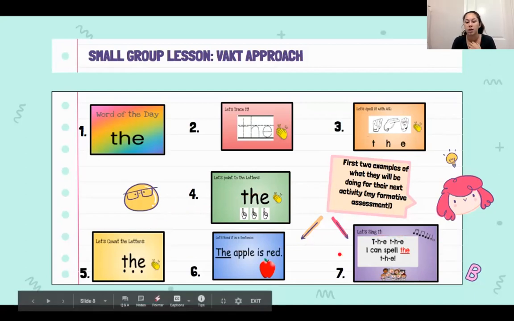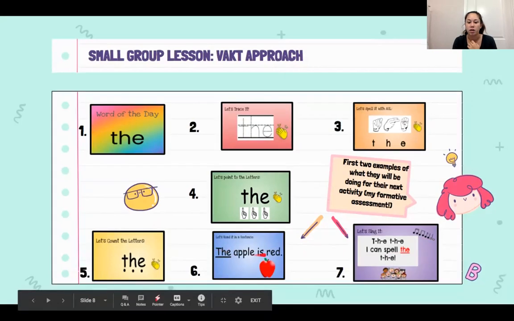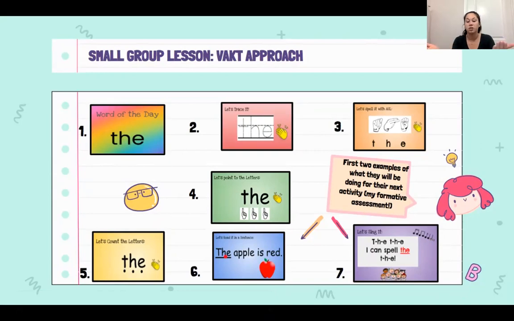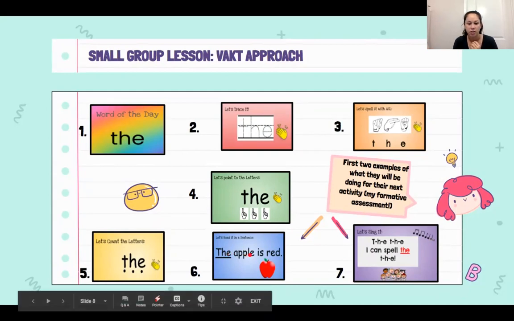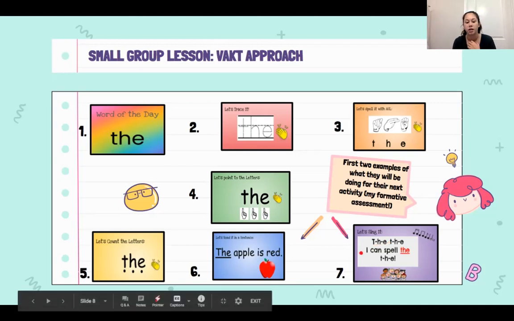And then the last 2 slides would be getting ready and setting up for my assessment, which is the word intensive practice activity, by having the word in a sentence and also underlining it, where my examples are underlined, but I'm going to ask them to circle it, which will be a little bit different. But they're going to be singing it in a sentence. And then over here on my last slide is they're going to sing it. So they're going to hear it, they're going to say it, and not only are they going to say the word as a whole and hear it as the word as a whole, but they're going to say the letters.